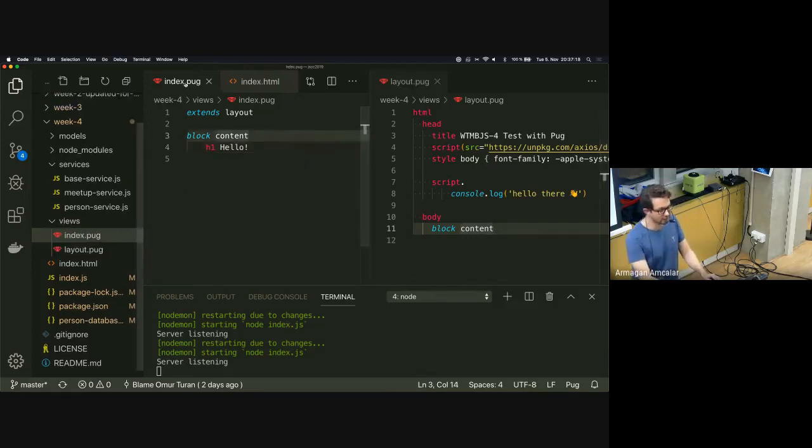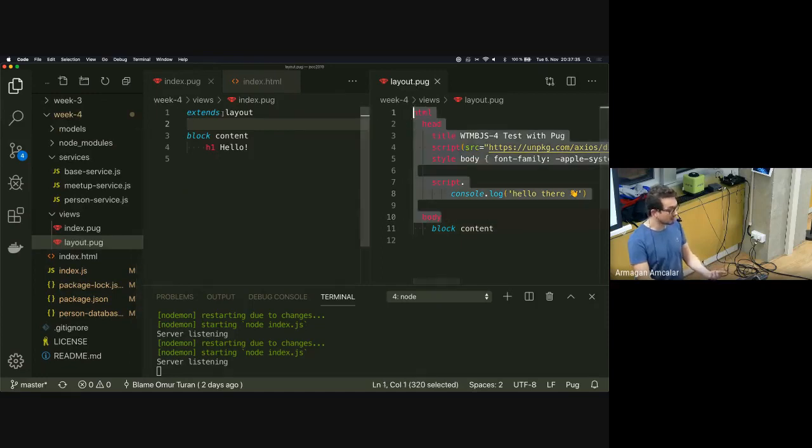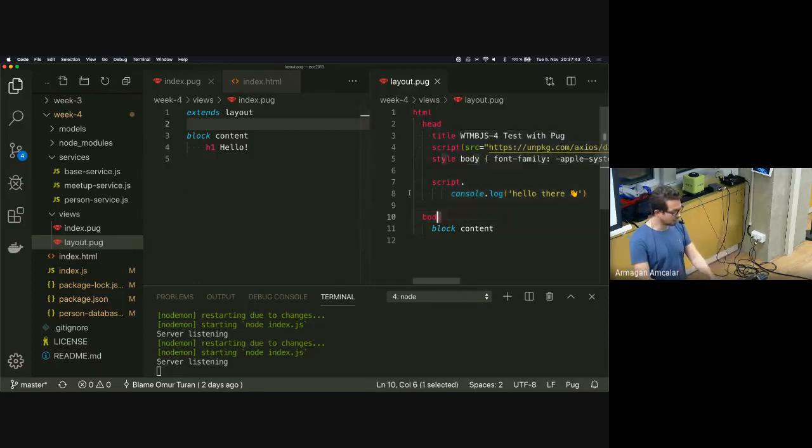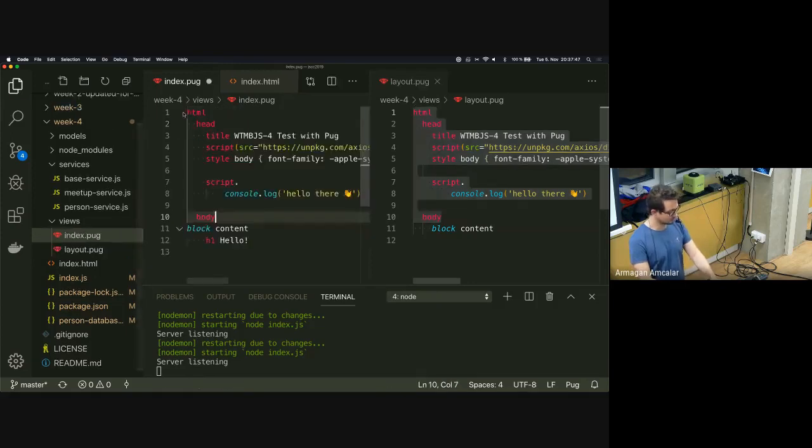In this case, for example, when we say, can you please render index.pug, our Express.js will check what it extends. So first, we see that it extends layout. So it will go to layout and start with the common bits. Then, after it is extending layout, what does that mean, extending? Extending in classes means something, but here you can think of it like getting this bit and just pasting it here.